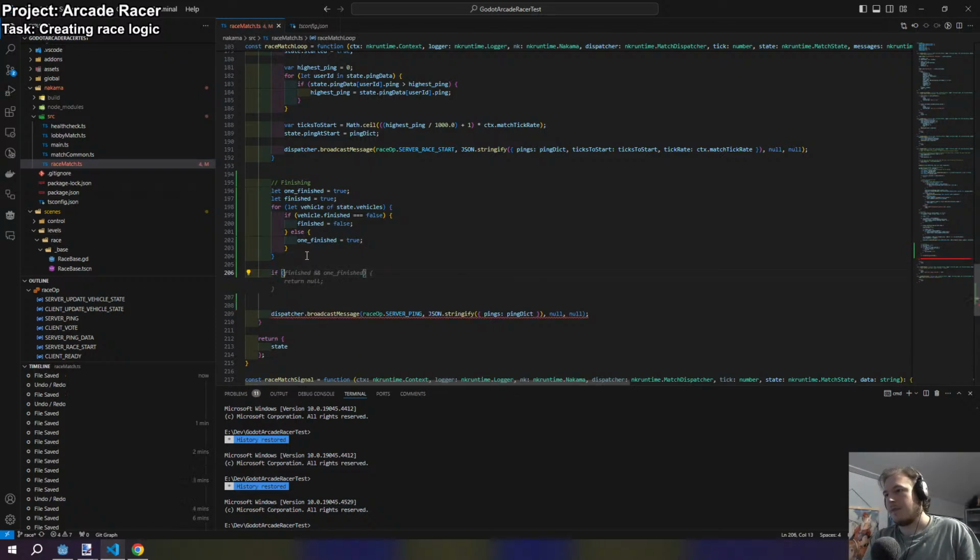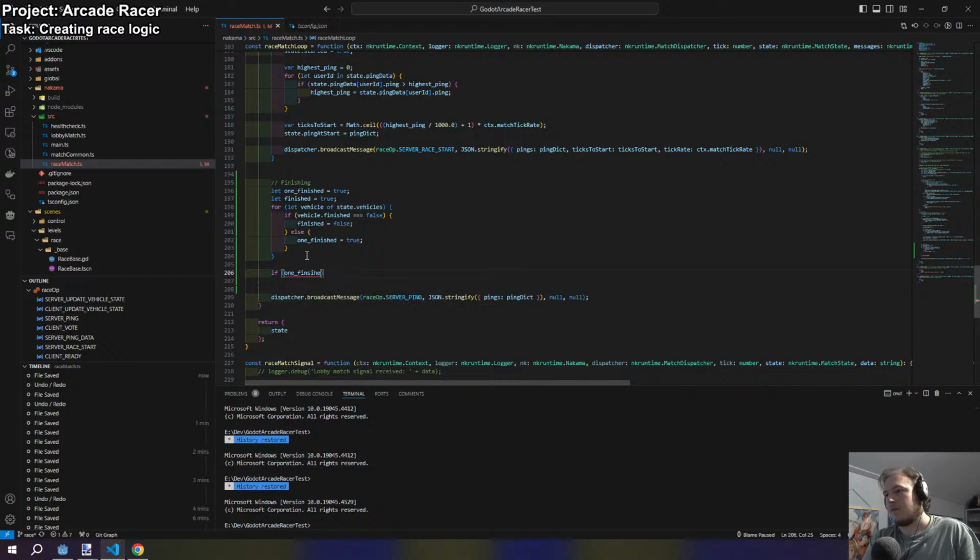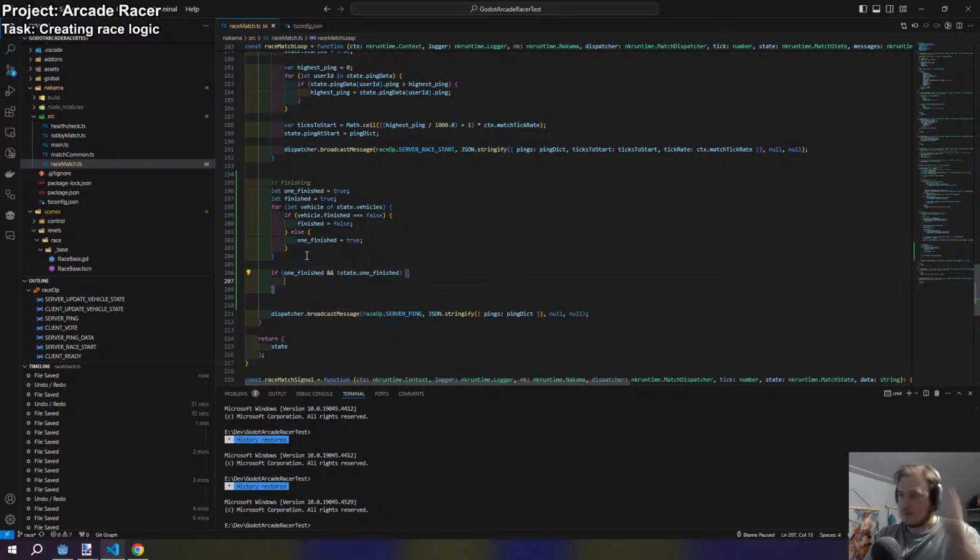If one finished and not a state dot one. Right? So the idea is this is the first time a vehicle finishes. Right?